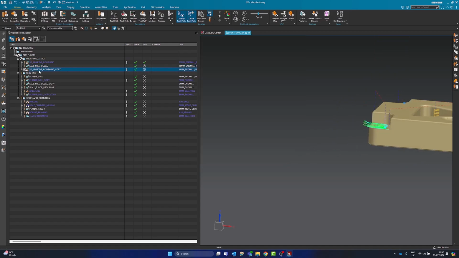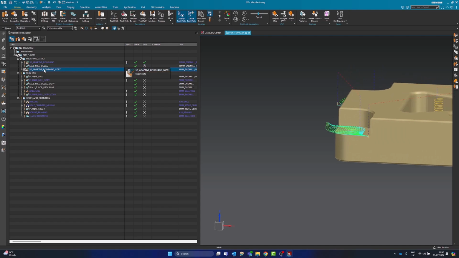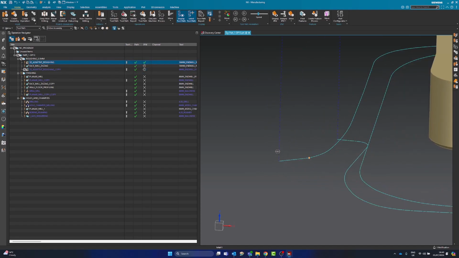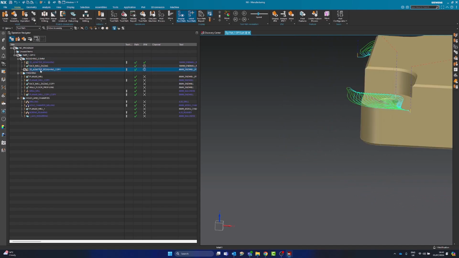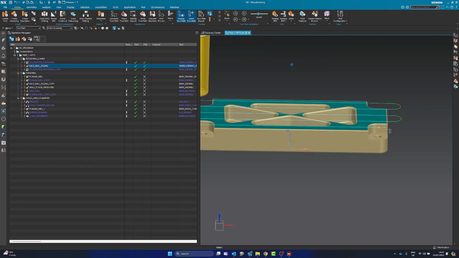And you can see now my other roughing has out-generated itself. You can see here that the IPW is out of date. That's because the roughing operations after your initial one use the stock from the last, so it thinks that something has changed. Although we know the toolpath hasn't actually changed, we've regenerated it and changed something slightly. We know the stock's not going to change, but here it's just letting you know that you need to regenerate this toolpath to make sure you've got an up-to-date stock. So there we go.